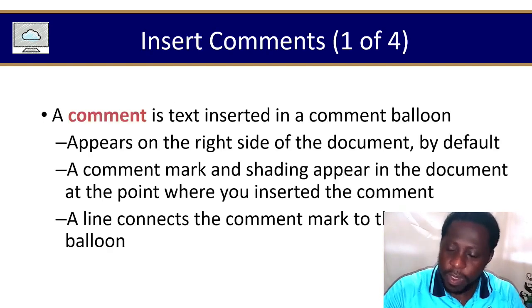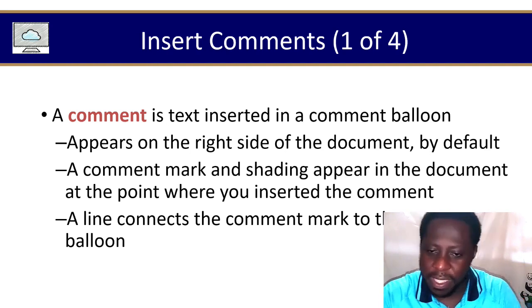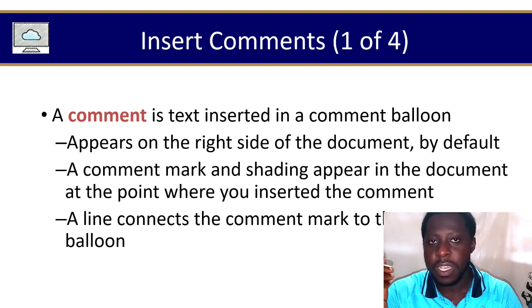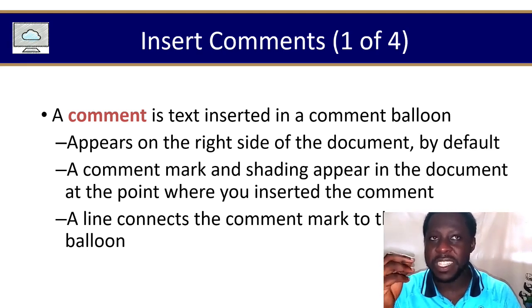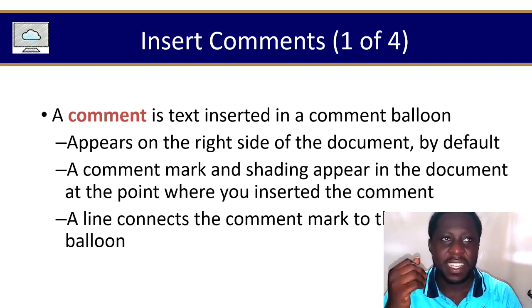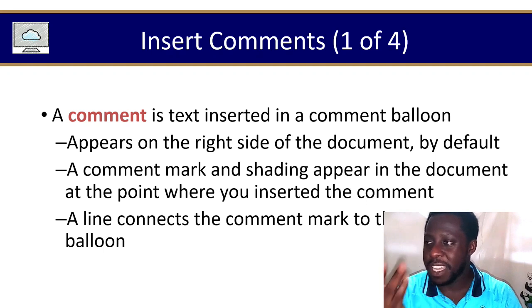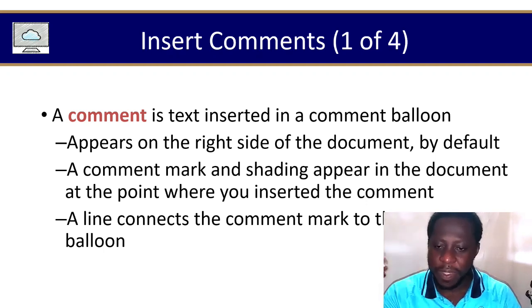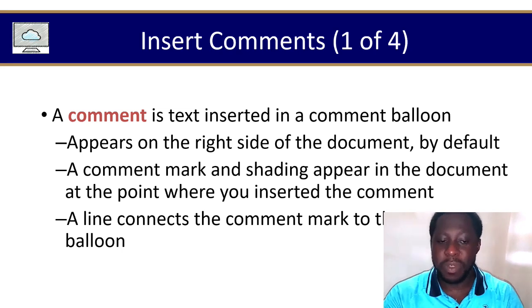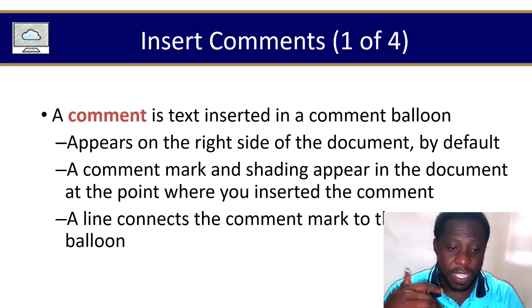Right. So what generally are comments? A comment, we say, is just a text inserted in a comment balloon. The definition of comments has not changed. An opinion, a suggestion, anything that has to do with a context. So it appears on the right side of the document by default, and the comment mark and shading would then appear in the document at the point where you insert the comment. Okay, so a line will connect the comment mark to the balloon. So I'm going to demonstrate this so that you get to feel it.